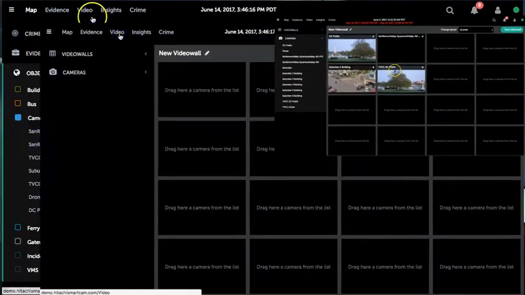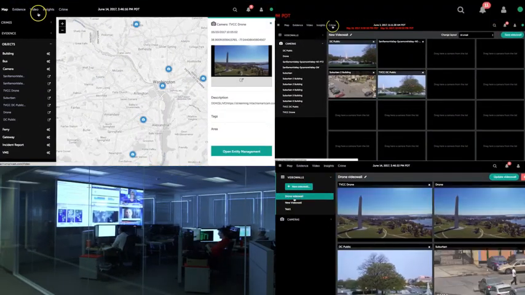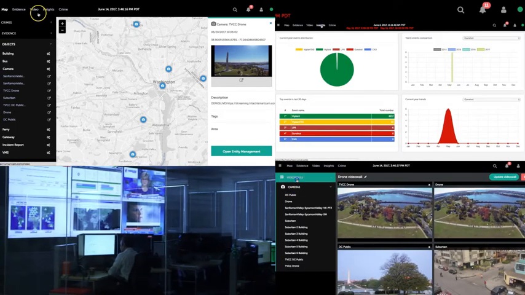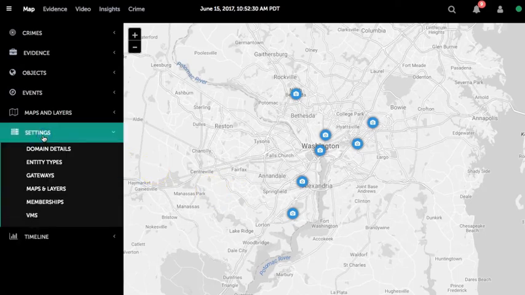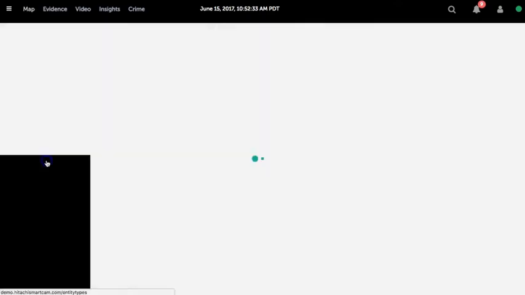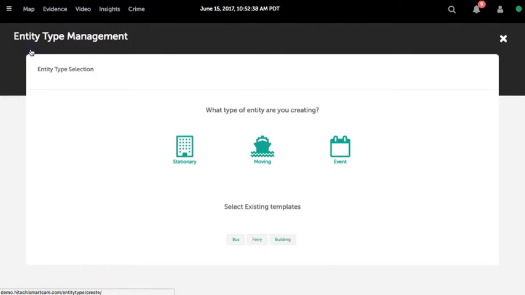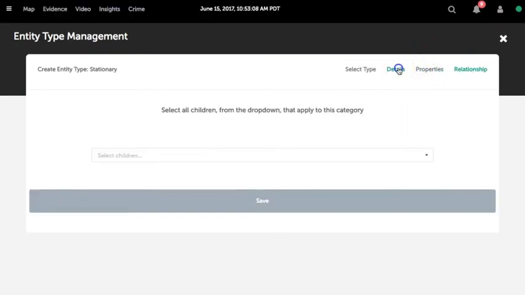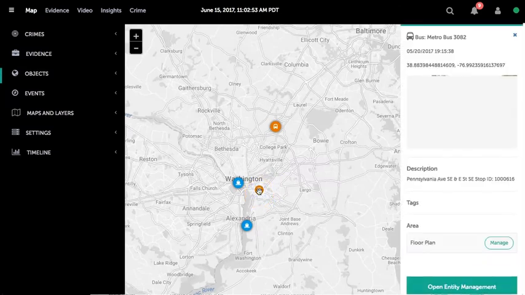And we've made HVS more flexible in what type of information it shows. Cameras are just one entity type that can be shown in HVS. Evidence and cases are other examples shown so far of entity types, but version 5.0 is much more versatile in its use. For example, setting up a new entity type, a completely custom one, is easy. From here we choose if we want to add a stationary entity like a building, and we can set up what other entities are related, their relationship, where they are within the building, or moving entities. Just some examples are ferries, emergency vehicles, drones.